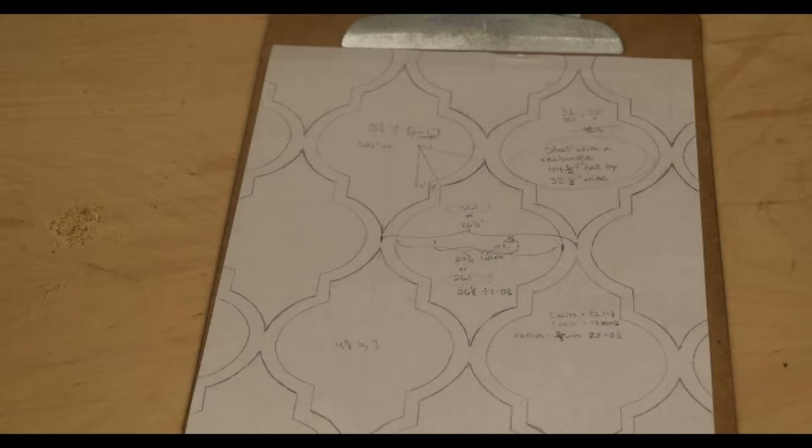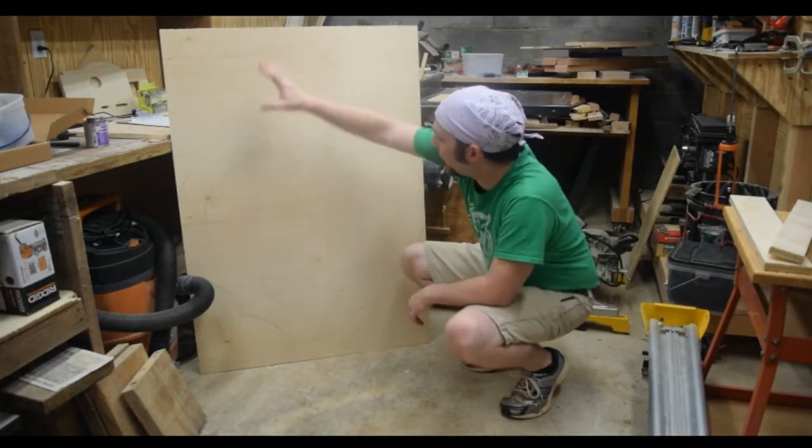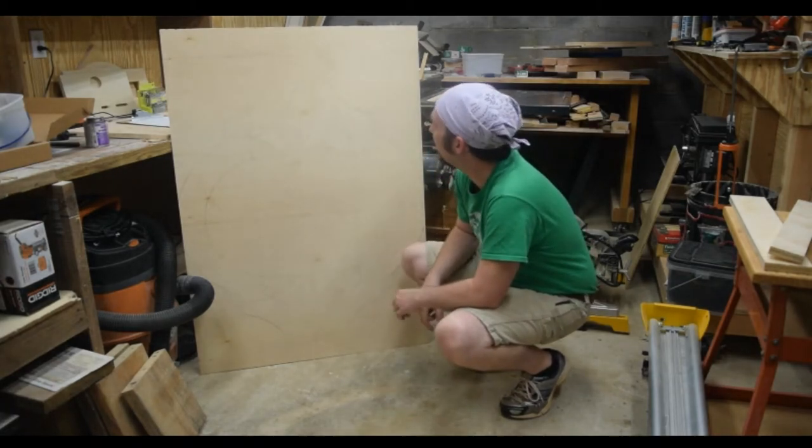I started by measuring the height and width of the wall. I divided the height by 2 and the width by 5. I think that will create a pleasing shape. This is what I came up with. This rectangle represents half the height and a fifth of the width.